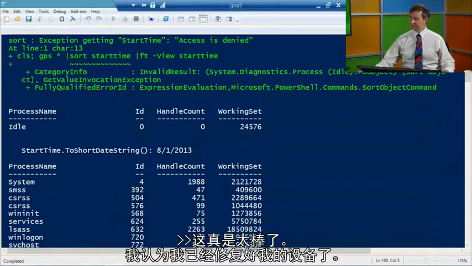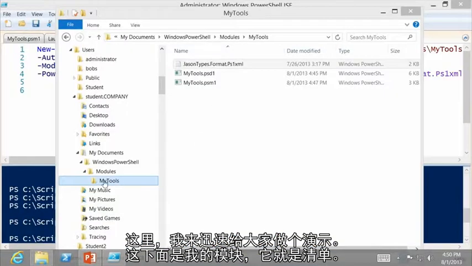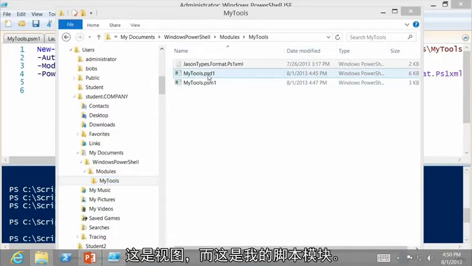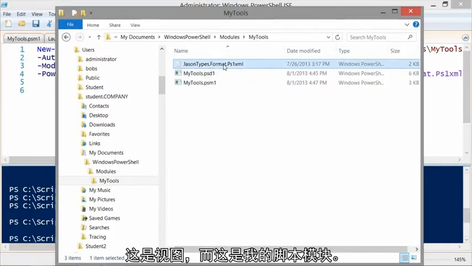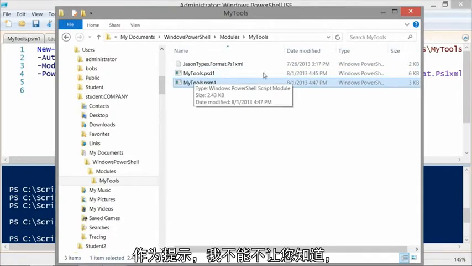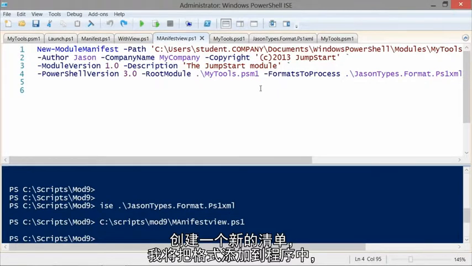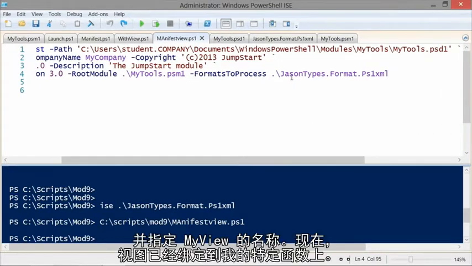Okay. So I think I got my wagon fixed. Let me show everybody here real quick. My module under my tools: here is the manifest, here is the view, and here's my script module. I need to make sure that they're all copied out there. As a reminder, I'm going to create a new manifest for it, and I'm adding formats to process, and I'm specifying the name of my view.